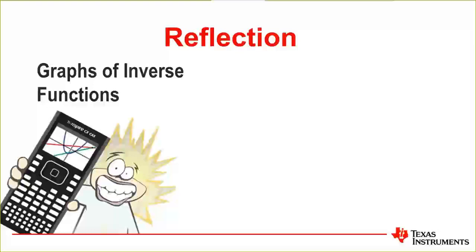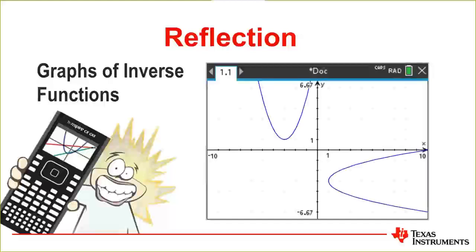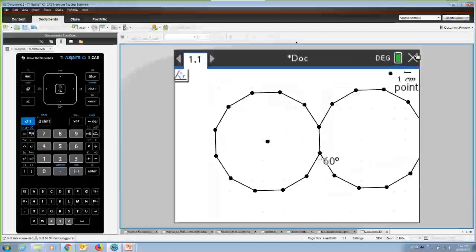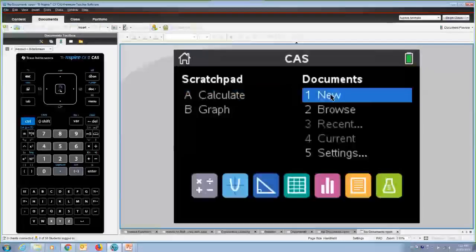Now, the next one that we bring to mind, if we're looking at reflections in our senior maths courses in most areas, then we'd have inverse functions where we can get a reflection in the line y equals x just to create an inverse. And they end up looking something like that. So let's see how we can create that. I'll get rid of my 50-cent piece problem, and we'll create a new one.